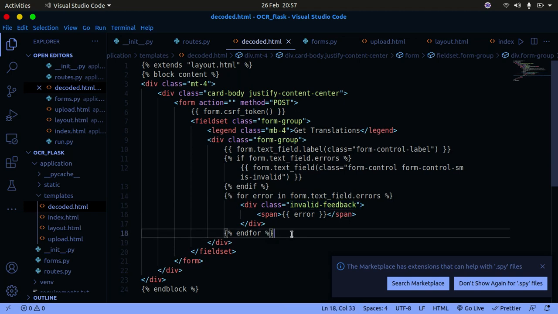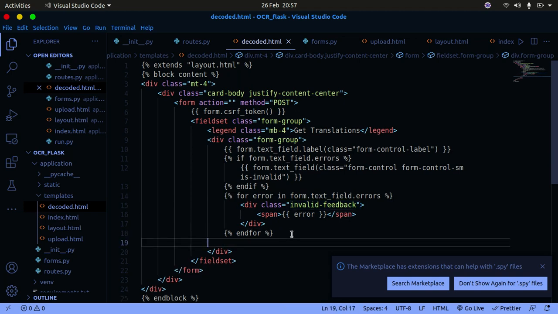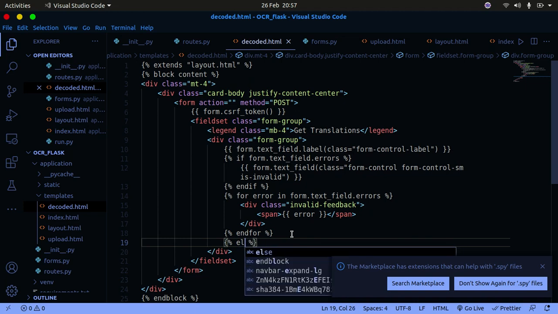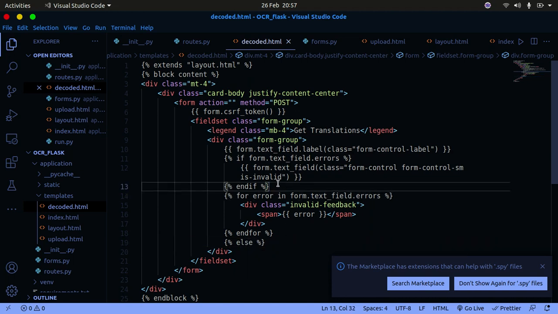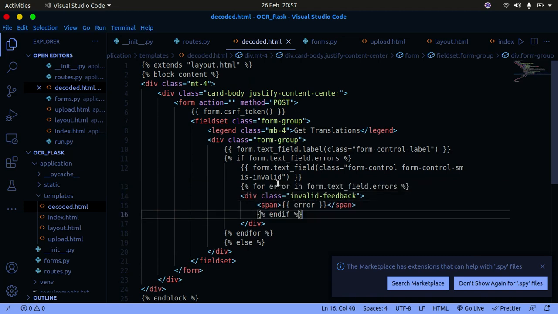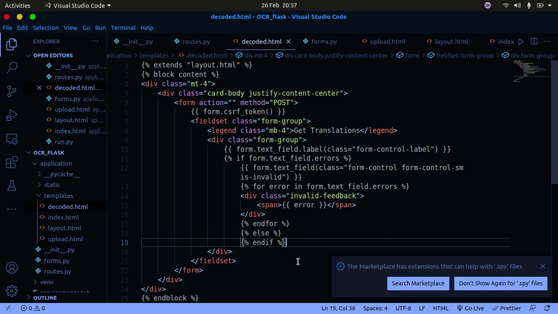So for that we have ended the for loop here. In case there's no error, what I want to do is keep a code block here, and then I'm simply going to say else. I have to say else here, and then in here I think I made an error. This is supposed to move exactly down, so this is supposed to move here, because it must be at the end here. So let me just go ahead and indent that.